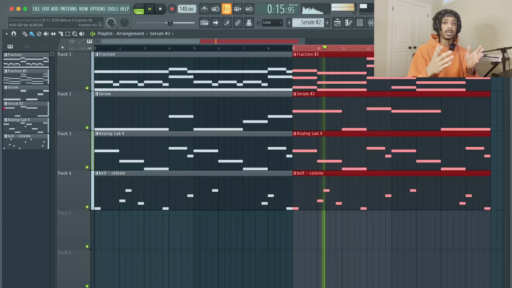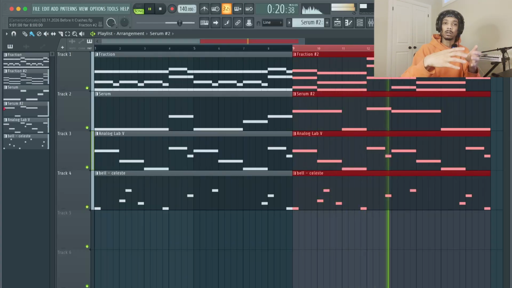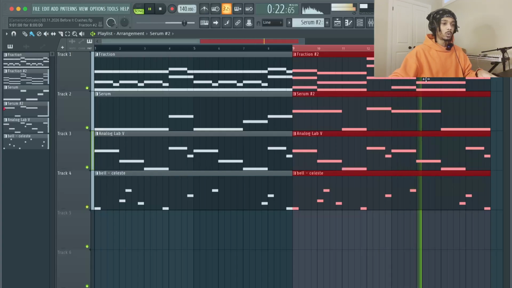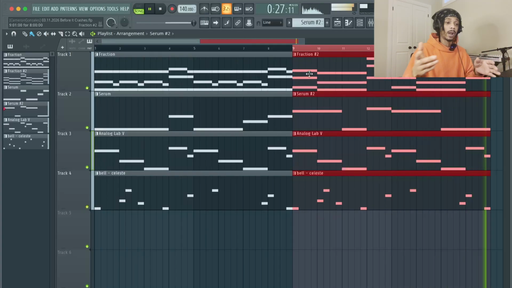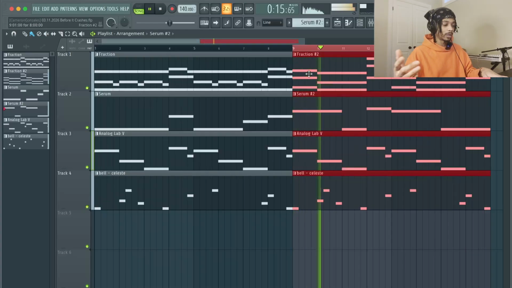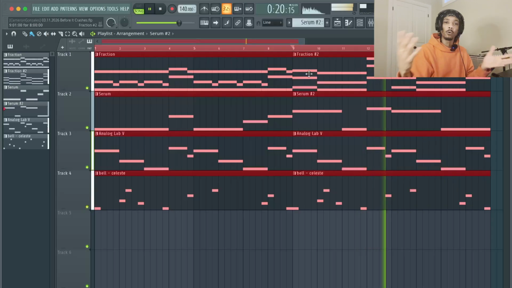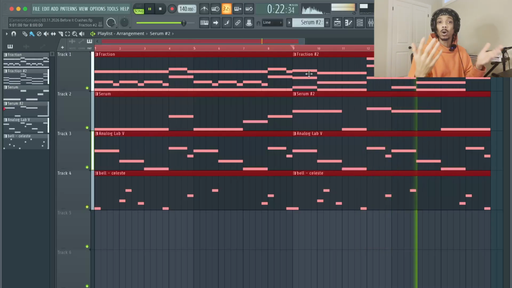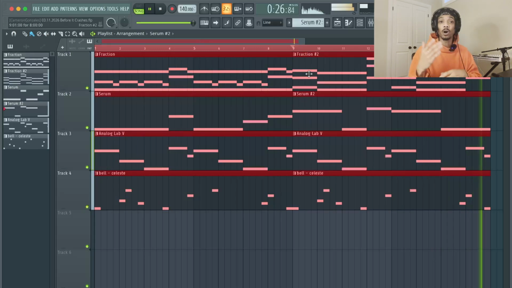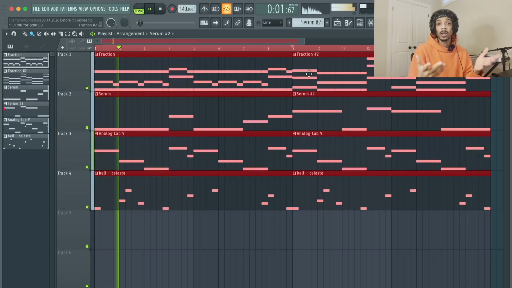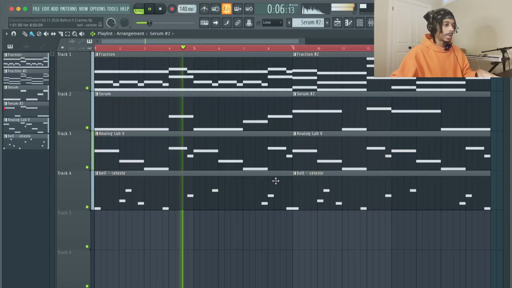But generally, diatonic is when you're playing the 7 notes within the major or minor scale, or whatever scale that you pick. So in this case, we picked C minor. So I'm just using all the notes that are in C minor, which makes it diatonic. So the more of that you use, the more fleshed out, the more full, the more open your beat can sound. But you don't want it too crowded because, again, this is for a rapper to be on. So you gotta save room for the rapper. So in my opinion, this is pretty cool. I like this so far.